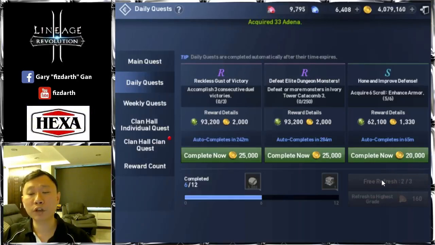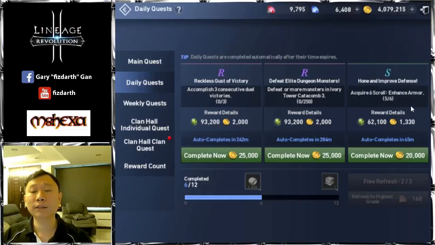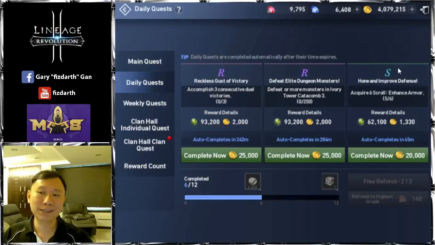What does this refresh mean? When you click it, for example if you have a C or B, you have a chance that they'll change the whole quest. That means you can go from C to probably R or S, things like that.